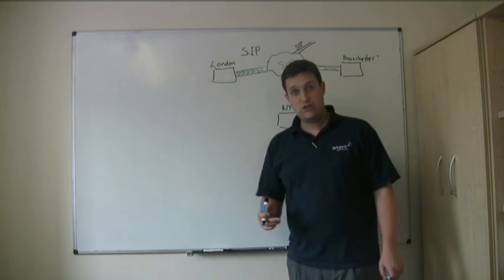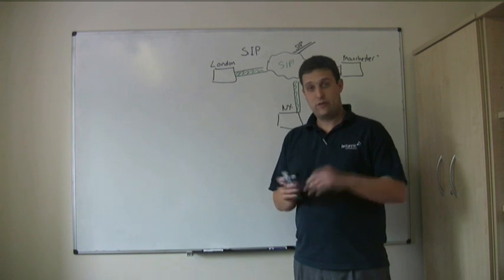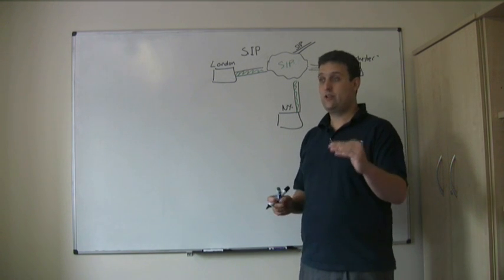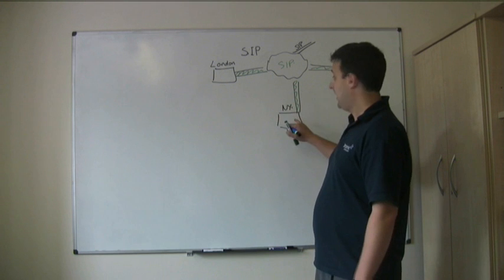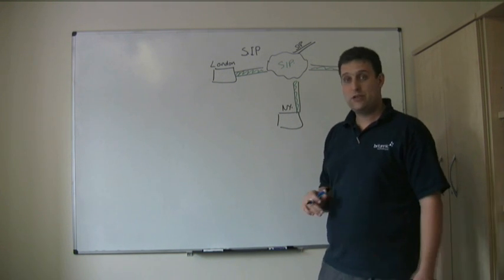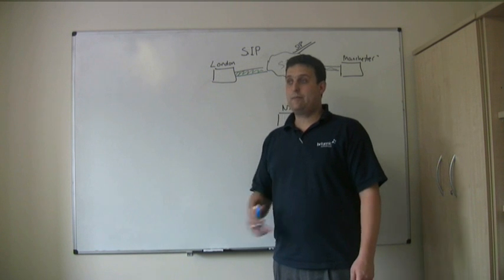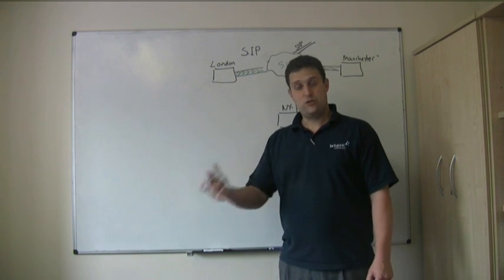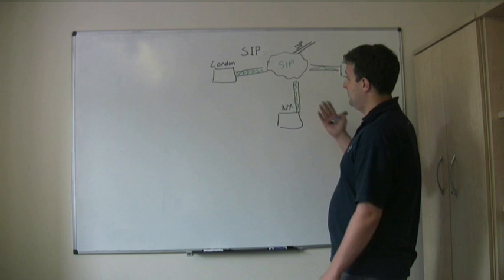In addition, we can provide multiple locations for every call. So should a first location fail, you may want it to go and fail over to your second location, perhaps in New York. Or again, you can put dynamic rules against SIP delivery. Perhaps calls at nighttime you want to go to New York, or perhaps in the daytime you want to go to London.